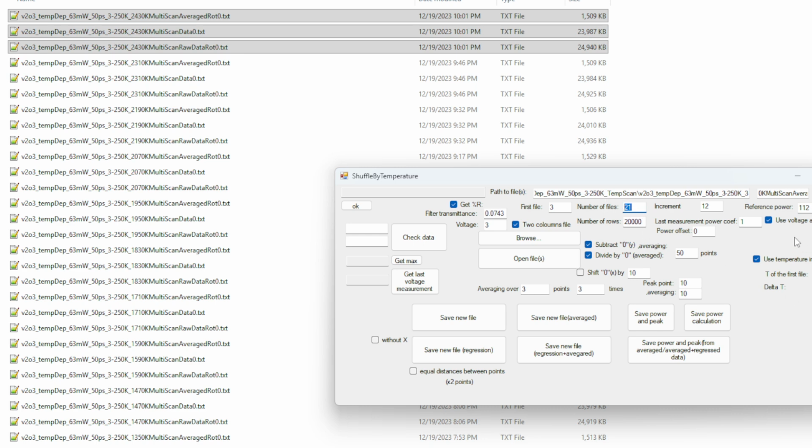For this program, the only thing that matters is how many points I have before 0, which is my baseline, how much shift in picoseconds I have in the X position, and then the temperature labels, which I can already include: 3 is my first file, and delta is the increment between the files.